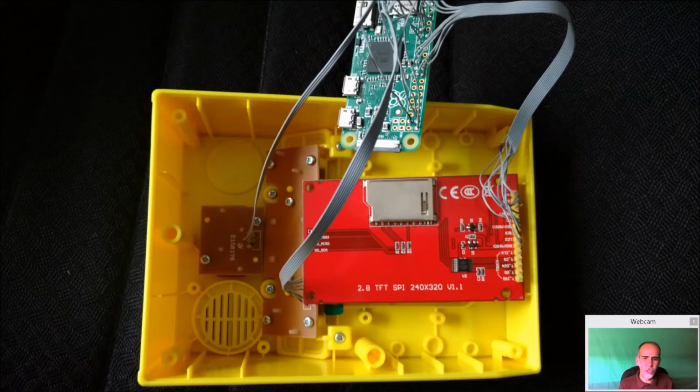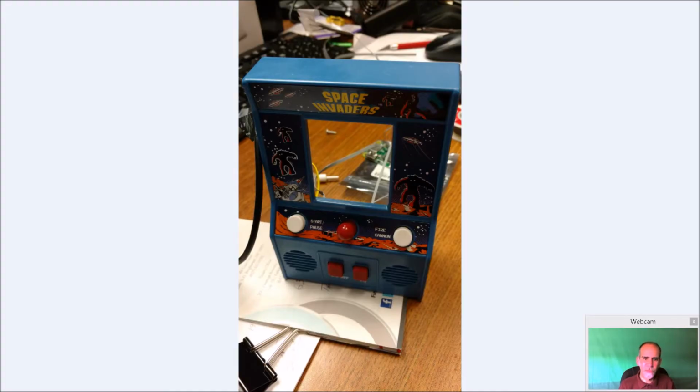So we have some additional pictures here. And you can see how big the display was. If you didn't cut it, it would have been in the way of a lot of things. But you can see the control board fits in here. And I have, obviously, as you can see, more cable than I needed. This Raspberry Pi is going to sit right down here. So they have way too much wire for what I was using it for. So it became a little bit of a hassle closing it. So if you want to make it shorter, it'll probably save you some time trying to fit those cables and get them out of the way. And the Space Invaders will be the same deal.